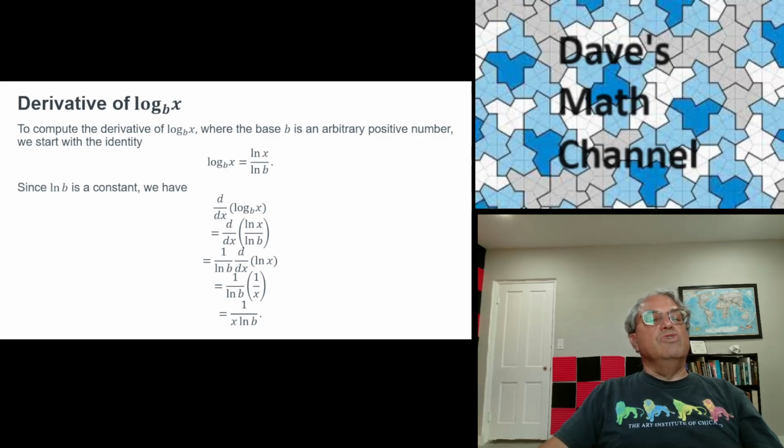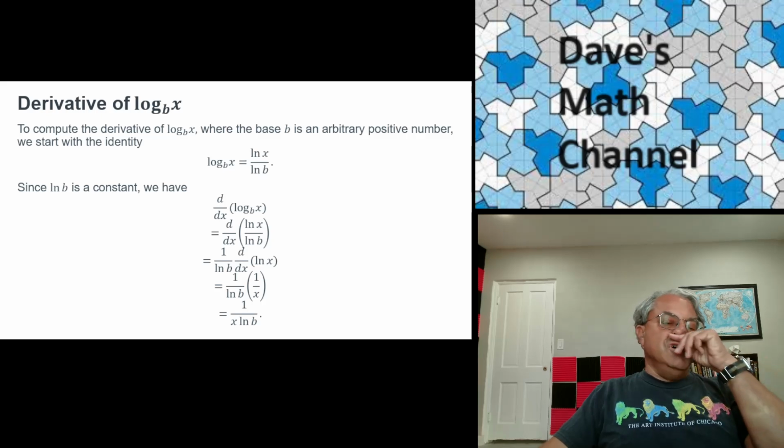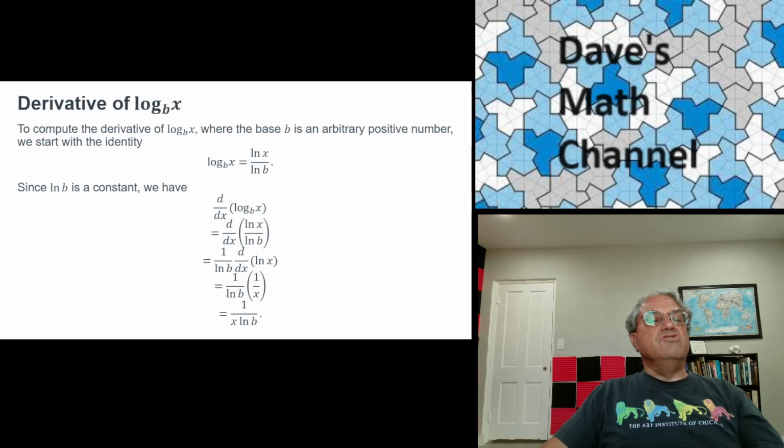And now, the thing we note here is that the base b logarithm of x is really just proportional to the natural logarithm of x, and that constant of proportionality is just 1 over the natural logarithm of b. So now, computing the derivative of the base b logarithm of x is easy. It's just the derivative of ln x over ln b, but since ln b is a constant, we can factor it out. So we get 1 over ln b times the derivative of ln x. We just computed the derivative of ln x, that was 1 over x. So we just get 1 over ln b times 1 over x, or if you like, 1 over x ln b. That's how you derive that formula.